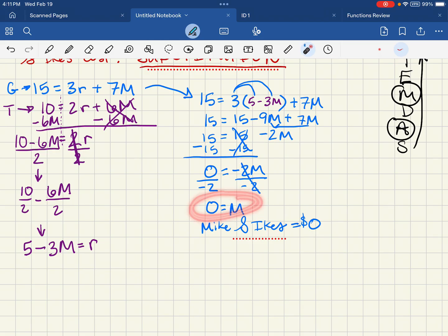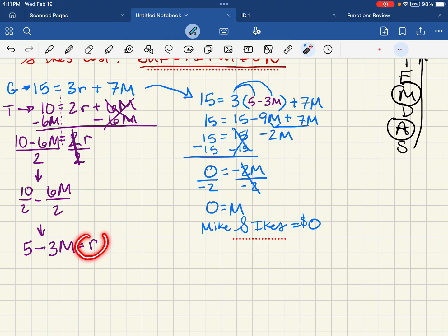Right here, we're going to apply the same principle that we applied over here. Anywhere I see an M, since M equals 0, I could replace it with a 0. They mean the same thing because of this equal sign. So anywhere I see an M, I can plug in this 0. That includes right here in the Gunther equation, and in the Thompson equation. You can plug it in right there, and it ends up not being too bad.